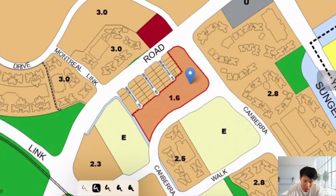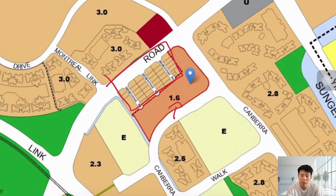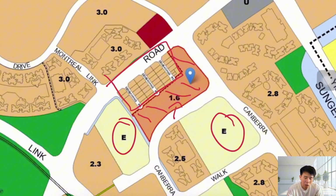So if you look closer, just now I mentioned this is the landed facing side. Very likely, because the plot ratio is 1.6, we should be looking at not high-rise development, and based on the data we have, it should be a maximum of 12 stories. They're going to be staggering like this for the whole development. Do take note, these are still empty plots, but they are already zoned as schools. For those of you that prefer a slightly unblocked view, try to get above the school level, which is usually 3 to 4 levels high.